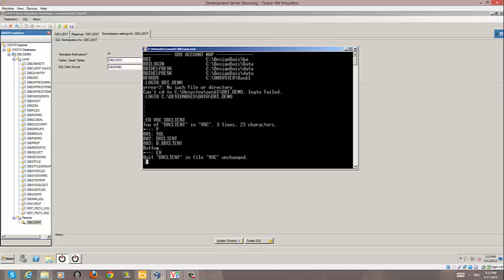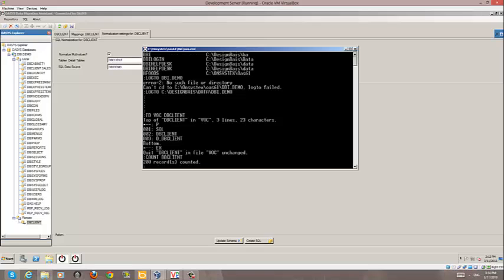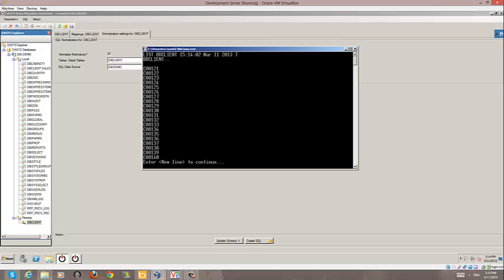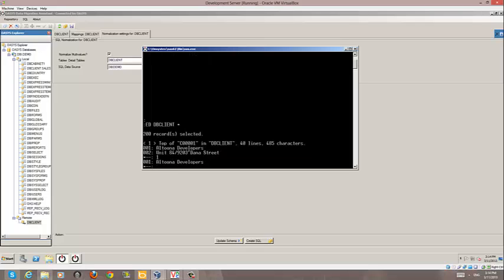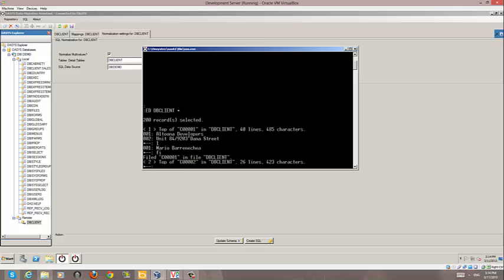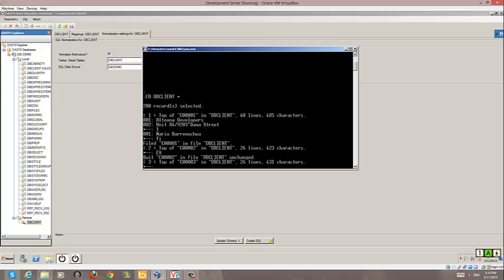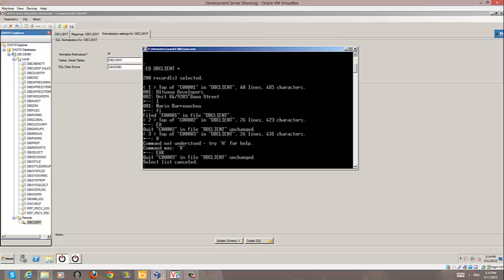So if we do count DB client, list DB client, all that data is actually out there in SQL Server. So if we do a change, and then we're going to call this Mario, and we file it. Okay, now we can go into SQL Server and check it out.